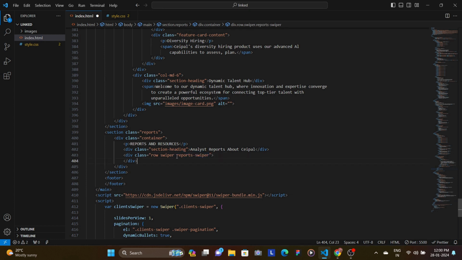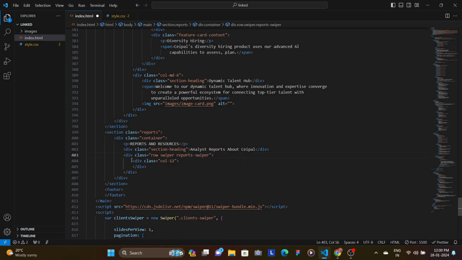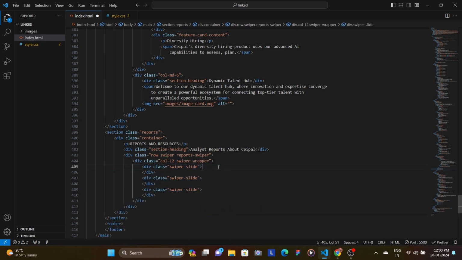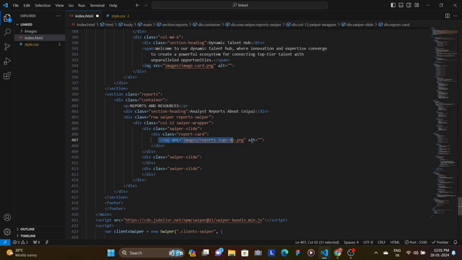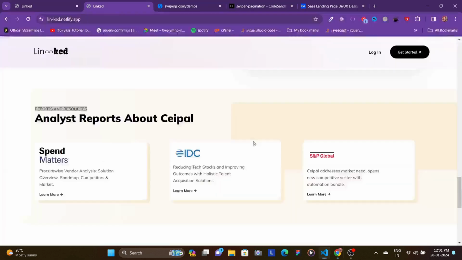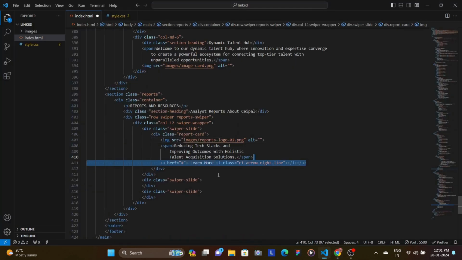Now this one is going to be called reports swiper, and we're going to have a col 12 which would have the entire width of the row, and we're going to write it as swiper wrapper with 3 swiper slides. Now each swiper slide would have a report card, wherein we're going to have the image, which is basically the icon, and then the span with the text, and then anchor tag with learn more.